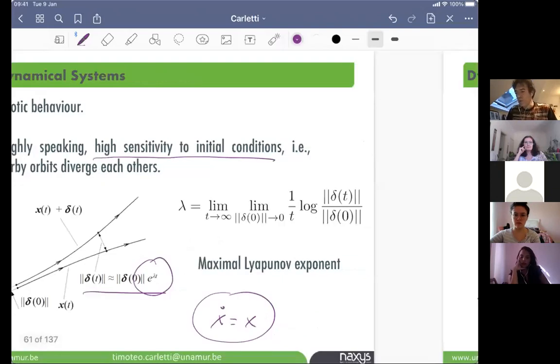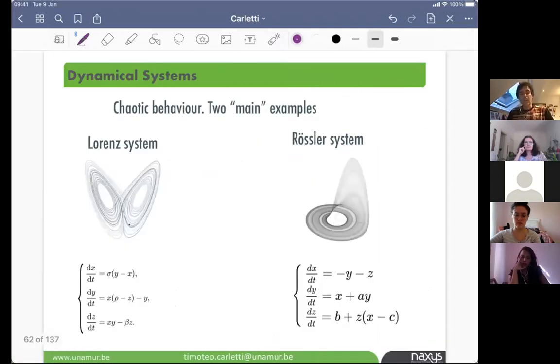Okay, and so this opened the way to the measure theory supported by the attractors. But I have no time to speak about this point. I just show you two pictures that are two main examples of chaotic systems that maybe you already saw somewhere. So the Lorenz one is this butterfly effect. You have an almost linear system except for this x times y part.